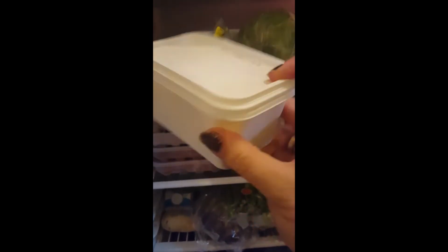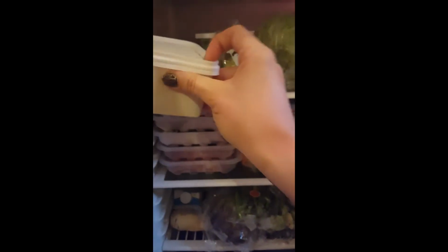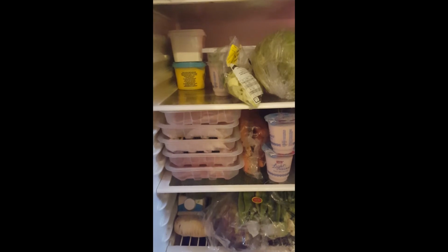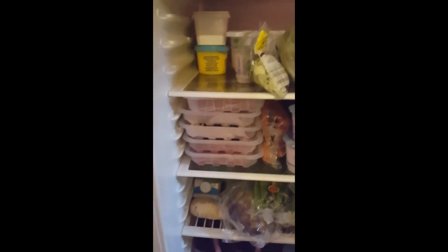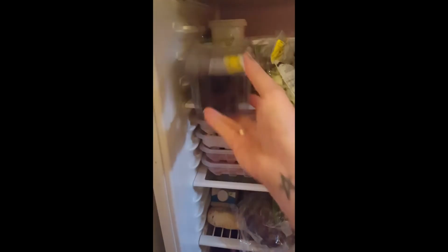It's in white packaging because I've just done some market research thing for them, and I had to use a little bit of it and then write a questionnaire. So I used a little tiny scraping of it on some Ryvitas, and I didn't use it in sandwiches because we don't eat bread because obviously of Slimming World, and I put the tiniest amount on a little bit of some steamed vegetables, just so I could actually talk about what that was like. But again, watch your spread, sin your spread. We tend to not have it, that's why it lives in the back of the fridge. But I'll put the yogurts back up there.